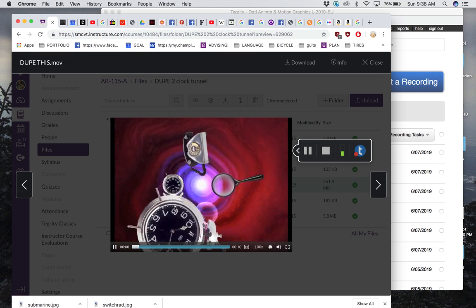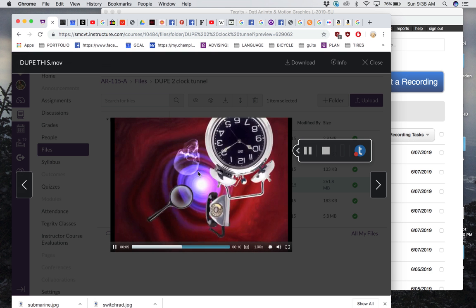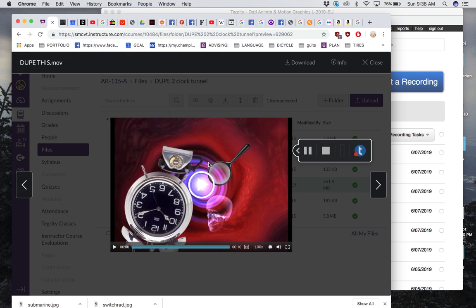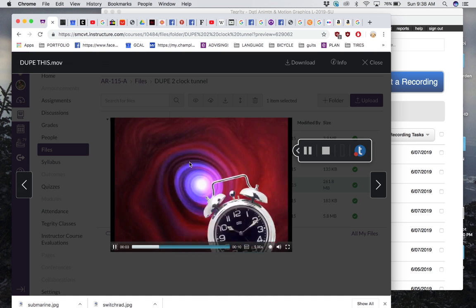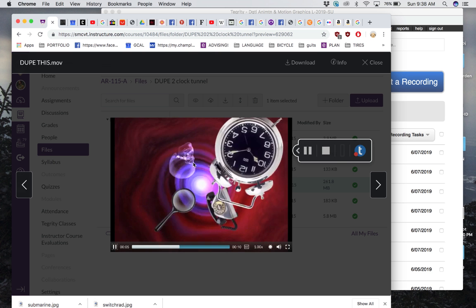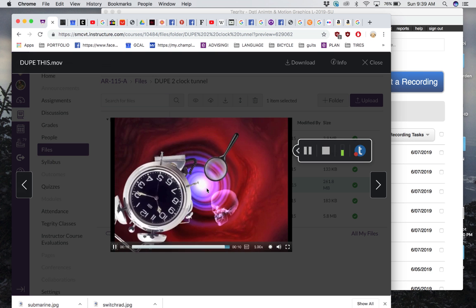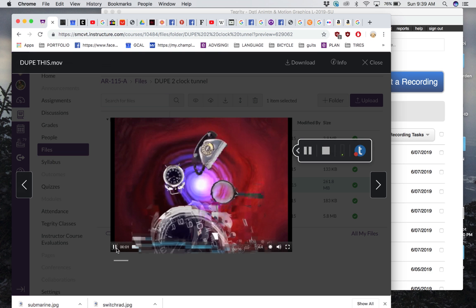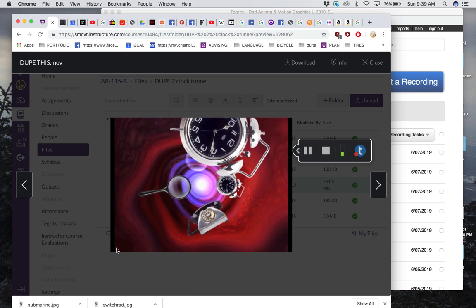Some of the things you might notice is these four objects, not only are they on the same plane, that might tell you something about how it's built, but the fact that they're all rotating together at the same place should suggest to you that they are linked in some way. And also, the fact that they're all fading out together at the exact same time might tell you that opacity keyframes are doing that. They're going opacity from 100% visible to 0 invisible, and then back again.